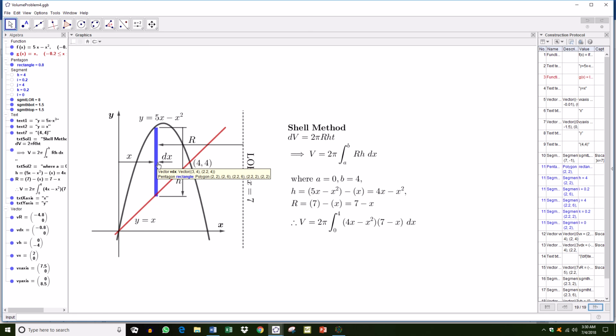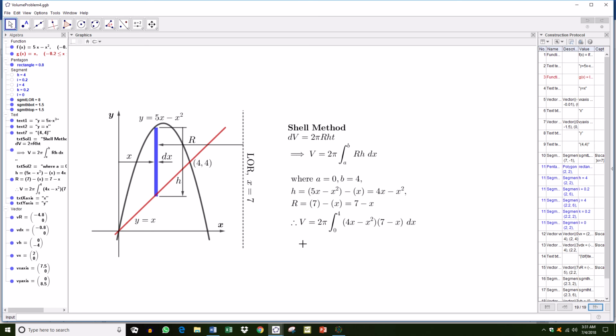R is the distance from the line of revolution to any point on the rectangle, right? As long as you're measuring horizontally. So maybe instead of what I have shown in the figure, we could measure it all the way to the left edge. Wouldn't make any difference in the grand scheme of things. So assume that this was actually extended all the way there. In that case, would you agree the right side x value is 7 and the left point x value is x? So 7 minus x should give you r. Cool. Plug and chug, you're done.